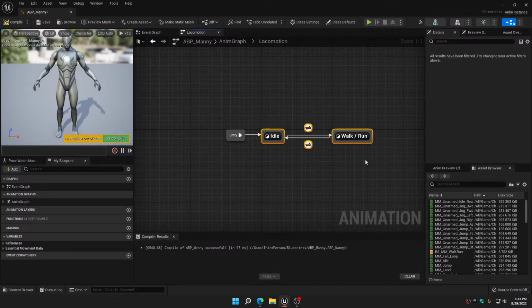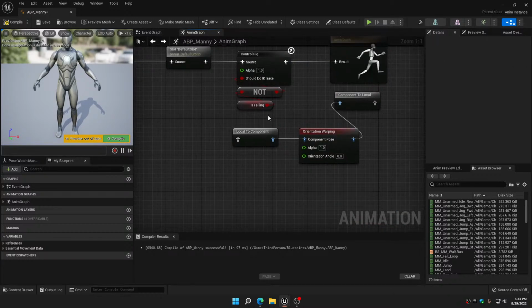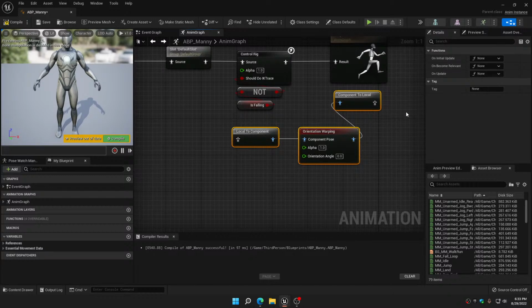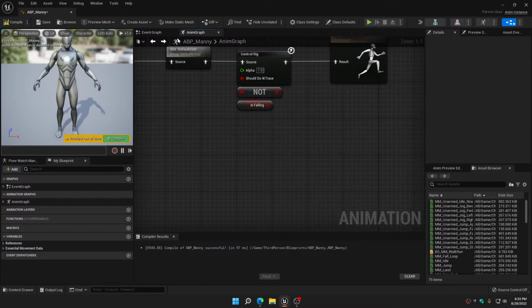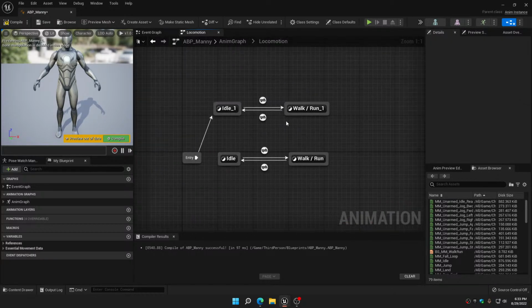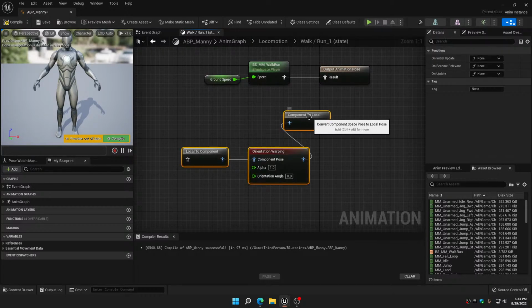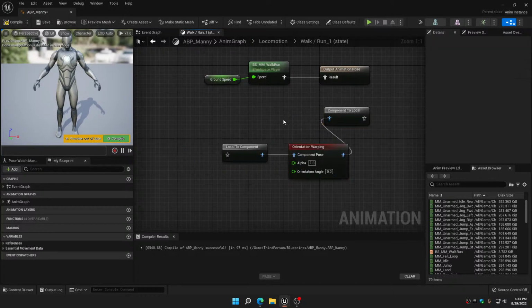Hit Control D to duplicate that. Come out of here into that. And now let's go back and fetch that so we don't have to set that stupid node up again. So Control X. And then back in here into walk run. And then we hit Control V, and voila, there it is.